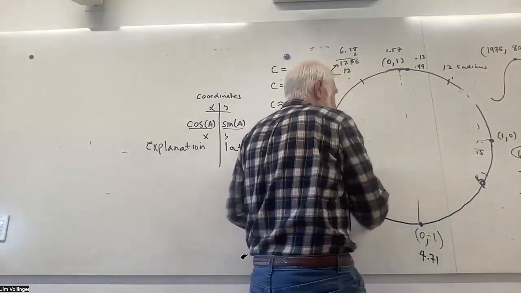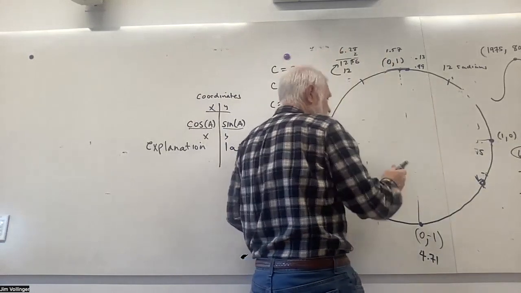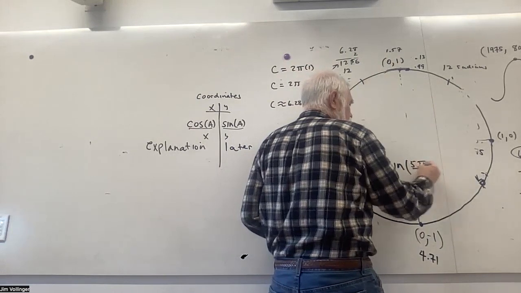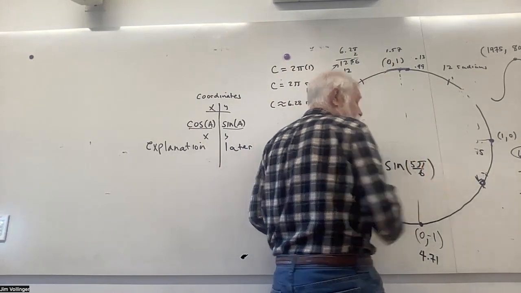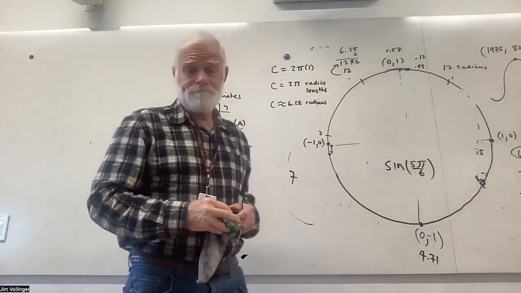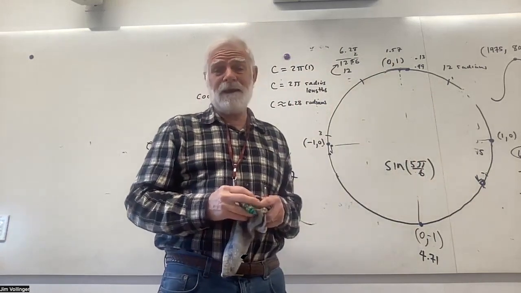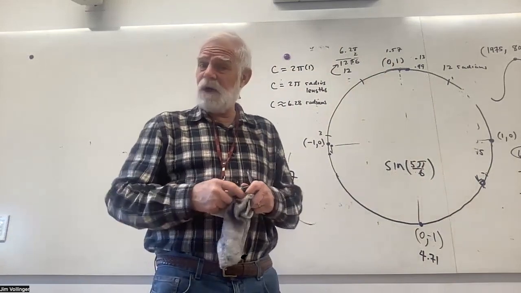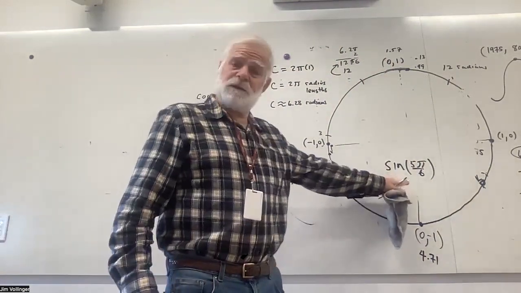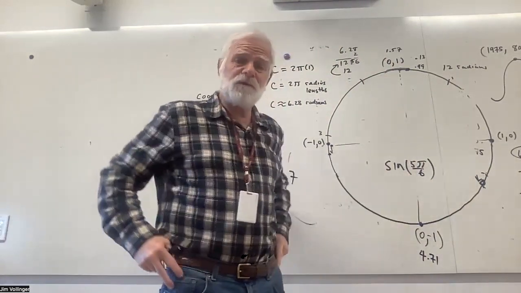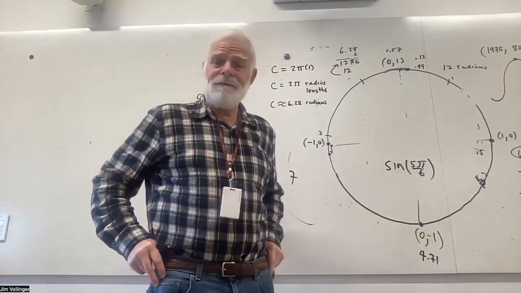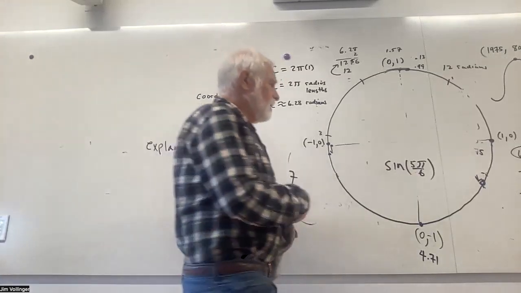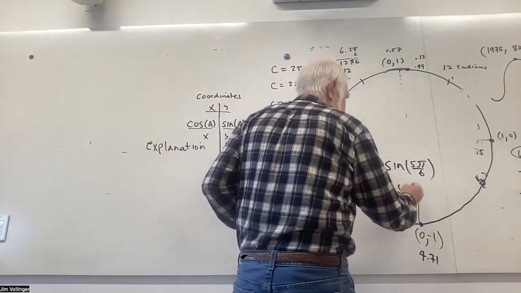And the one I'm going to give you right now is to find the y coordinate at 5 pi over 6 radius lengths. And we're not going to need a calculator for this. We're going to get an exact answer. And I think that's why folks generally start here with most trig classes. I didn't. I started with what a radian is.